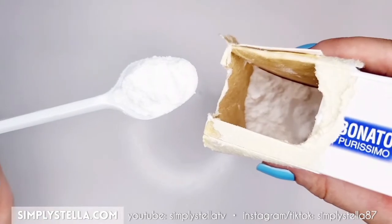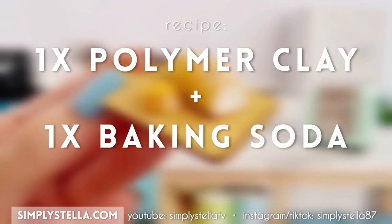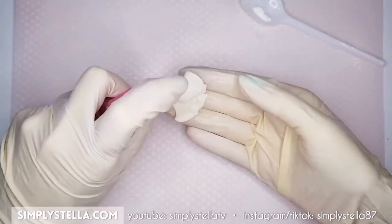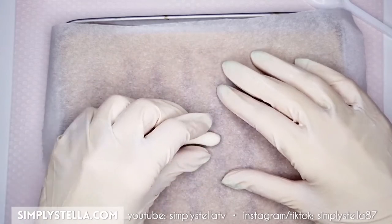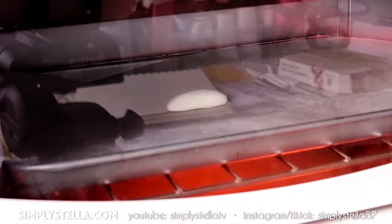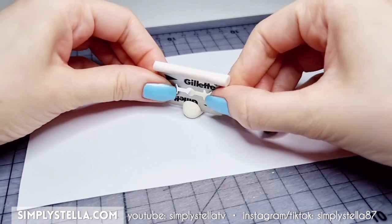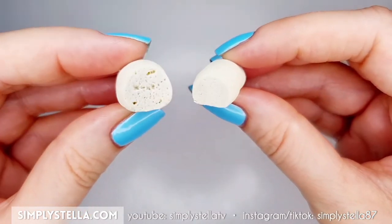So what happens if we use baking soda instead of baking powder? The recipe is pretty much the same: one part polymer clay and one part baking soda. The process is identical — soften the clay with water, and when it's really soft and sticky, begin to add baking soda and repeat until you've finished all of it. At the end, the clay should have that same creamy, sticky and grainy appearance. Unlike baking powder, the rising doesn't occur until you actually start to bake the clay. Don't expect it to double in size, but it does rise quite a bit. Right away you can see the difference: this one made with baking soda has a lot more cracks across its surface. The inside of the bread looks very different as well — the pores are much tinier and their placement is denser. Let's see both versions side by side to compare them — see how different they look?